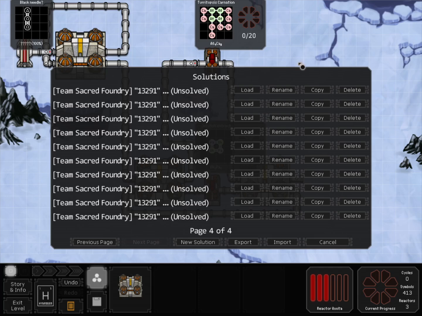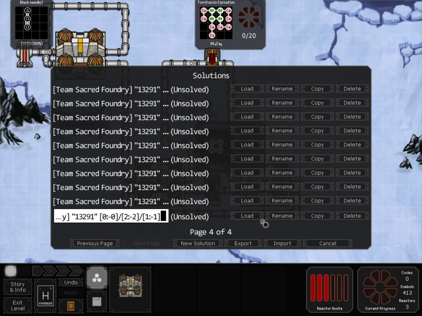Very quietly. Is it better? Yes, you're a bit quiet, but we can hear you. Okay, the title is just the number of cycles, and it contains the symbols and reactors, and that is written in the way that a Python string works out. Did you do this on purpose? No, it just happened to work out this way.